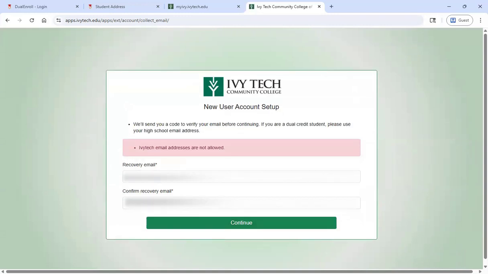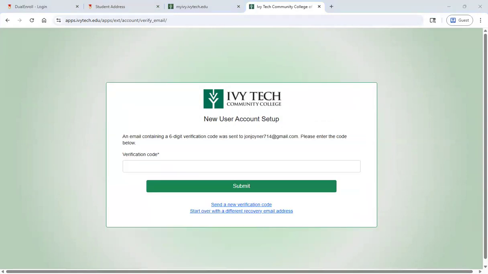And it'll let you know Ivy Tech email addresses are not allowed in this case. You're not using your Ivy Tech email here. You're using a separate email to log in and access dualenroll.com.